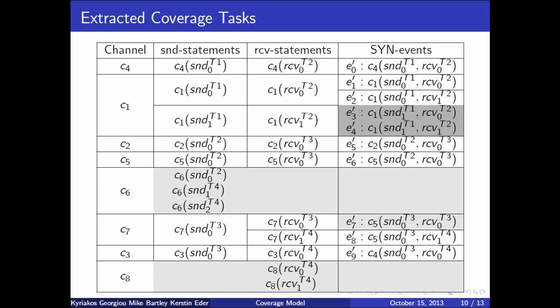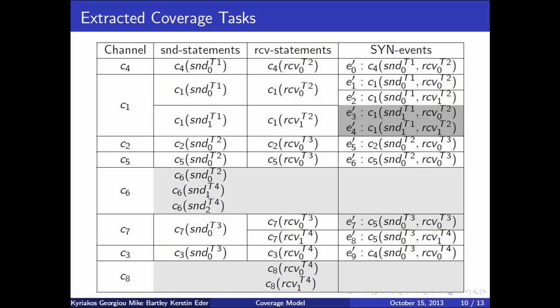So if you take channel 6, you have 3 send statements without any corresponding receive statements, and also no seen events, which means that if you reach one of those statements, your program is going to stall. And it is important to say that those statements were governed by if statements, so you can execute your program and never reach them. But here, statically, you can capture them.